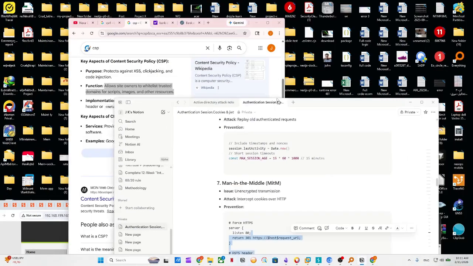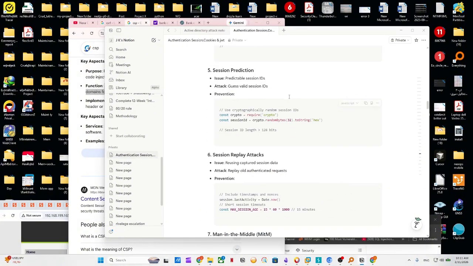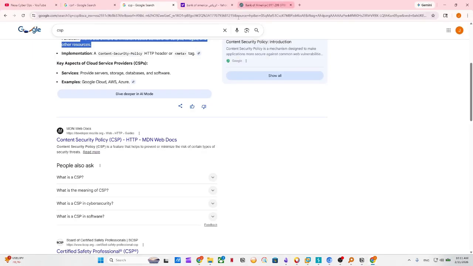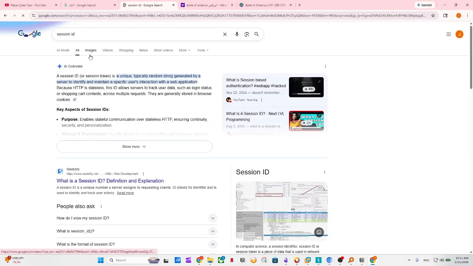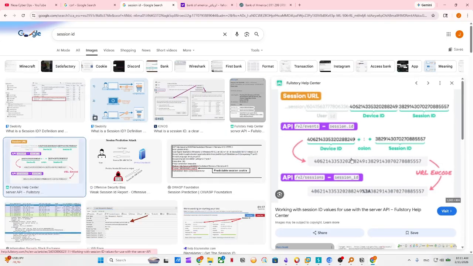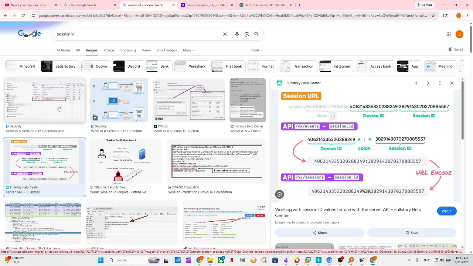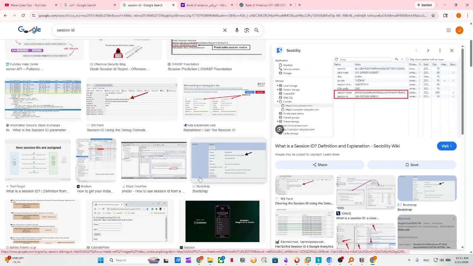But what we need to understand about session and cookies is what a session ID looks like. Basically, this is a session ID. You have the user ID, device ID, session ID. This is the session ID.